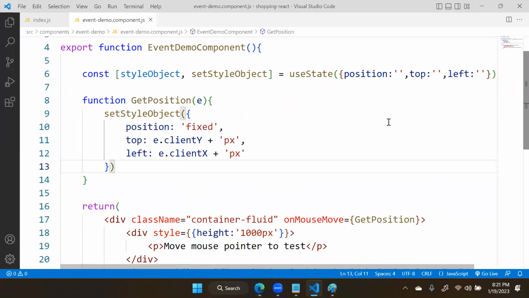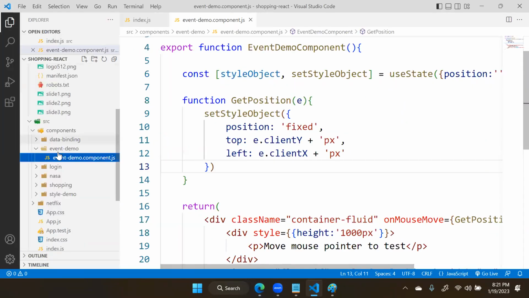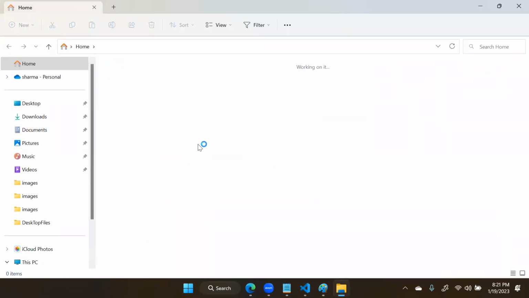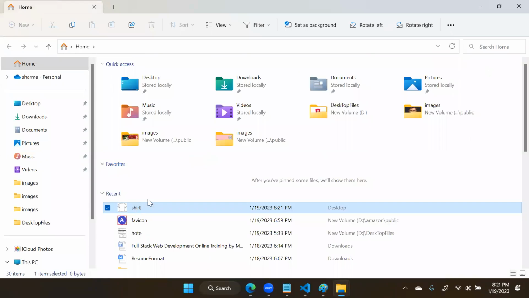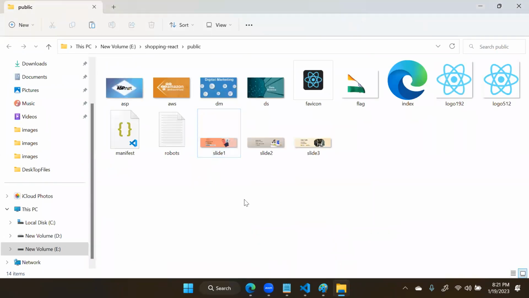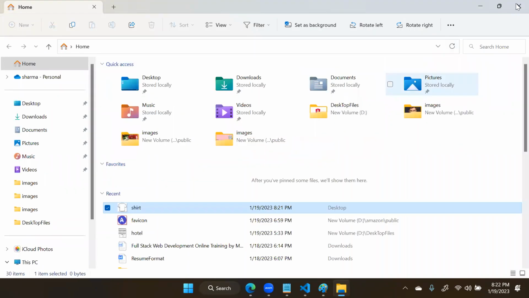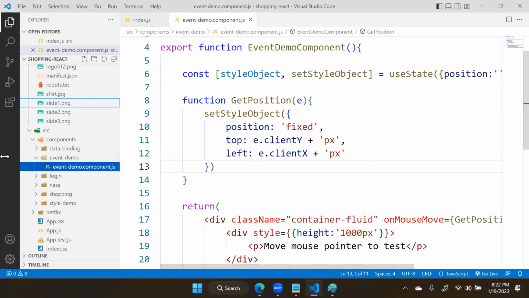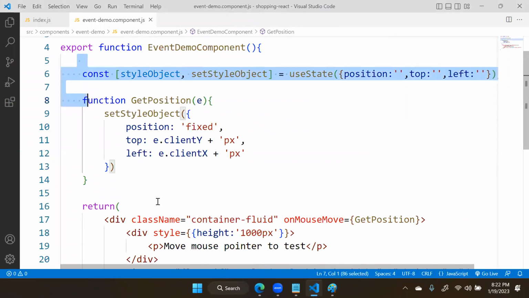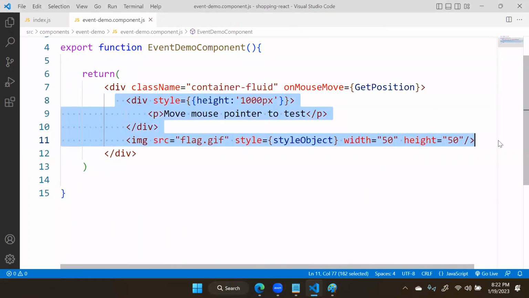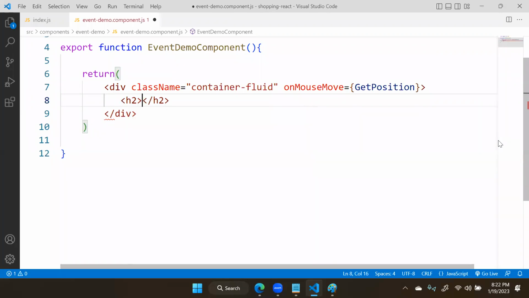Suppose I'm adding that into this project location. Let's put that shirt here. This is a JPG file, and I am applying that here. Let's clean this up. Now I am defining some t-shirt, something like this.